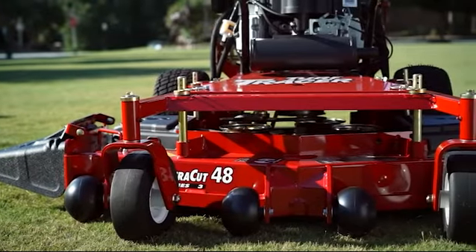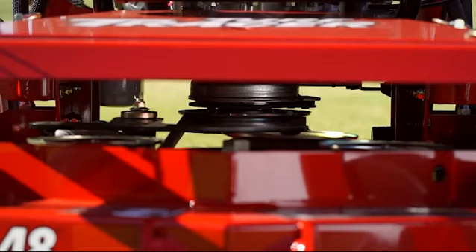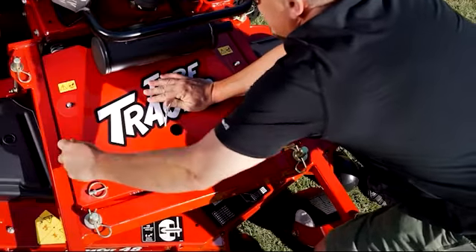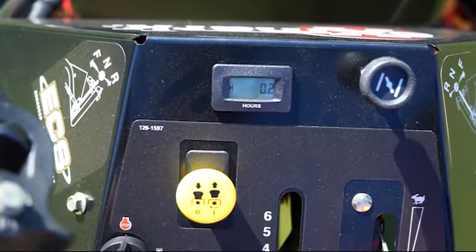The brand new 2015 S-Series mowers feature a long list of improvements specially designed to make them easier than ever to operate and maintain. Like a brand new, super durable and reliable electric clutch. We've made the belts easier to replace too, and added an hour meter to help better maintain service records and intervals.